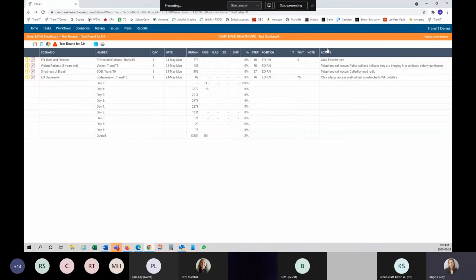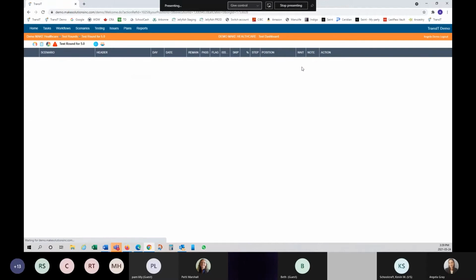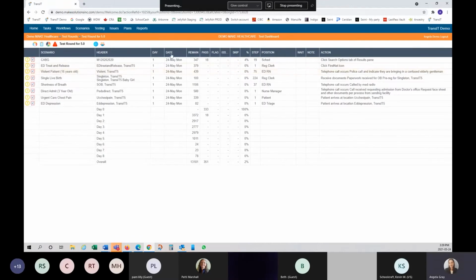If you want to remove that filter, it's all stored inside this position column. When you right click here, you can remove the position filter, and then it's going to give you back everything from the dashboard again.